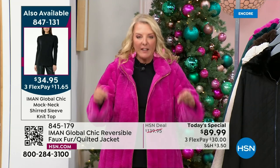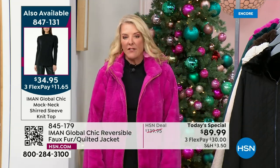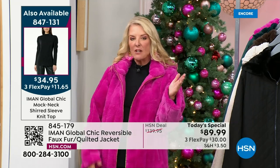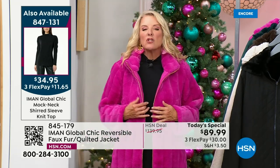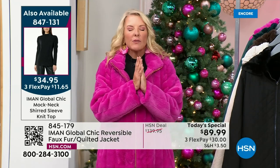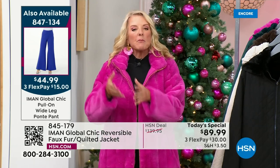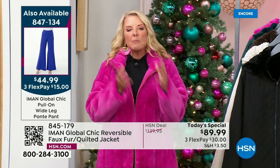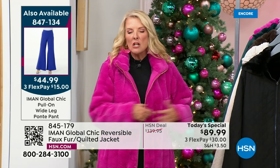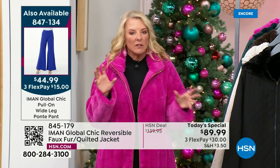At this point, for the entire rest of the day, we have 1,500 left in fuchsia. Now, that is literally spread across extra small to 3X in sizing. So if you want to get this fuchsia berry color, this great pink, I would 300% recommend ordering it tonight before you go to sleep. It will not be here later today. And remember, that first hour we just did together repeats multiple times overnight, so by the time we get to the morning, some sizes are going to be rather limited.